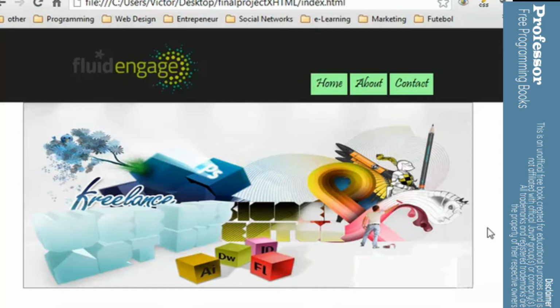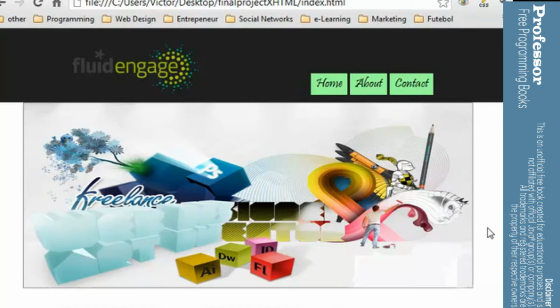So you'll learn how to take an old website with XHTML code and transform it into a new website in HTML5. Don't worry, because it's very simple, as long as it's not a huge website. But I'm going to show you all that.